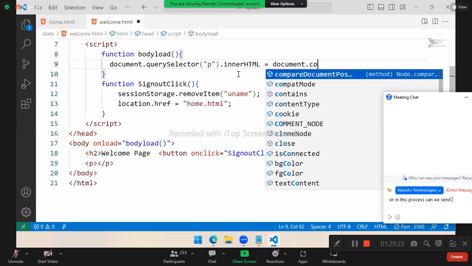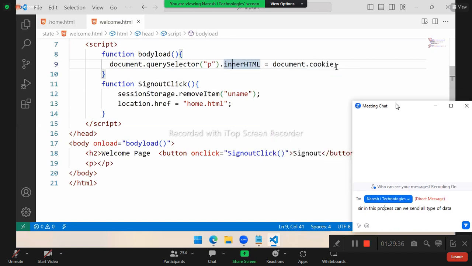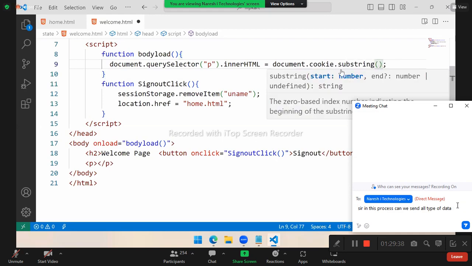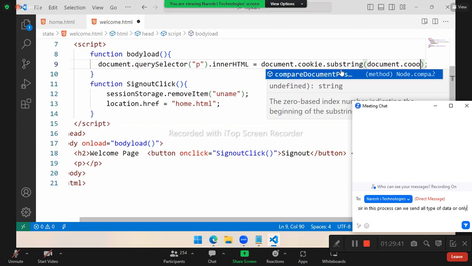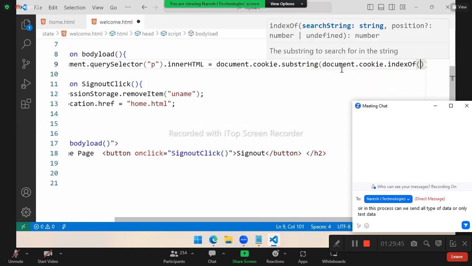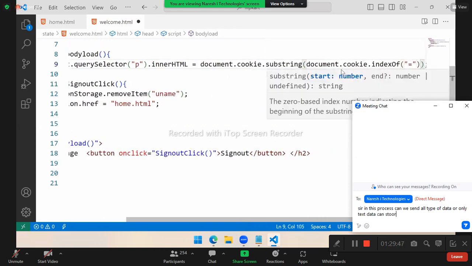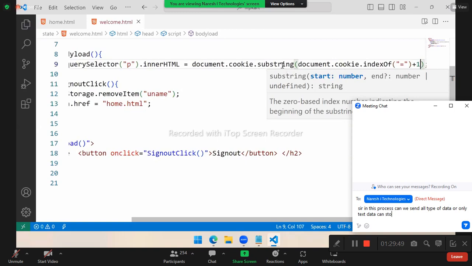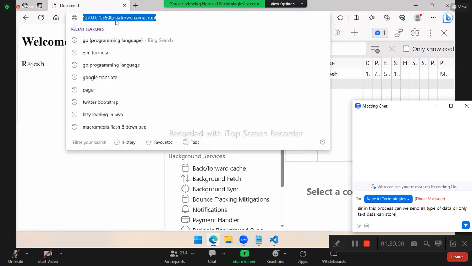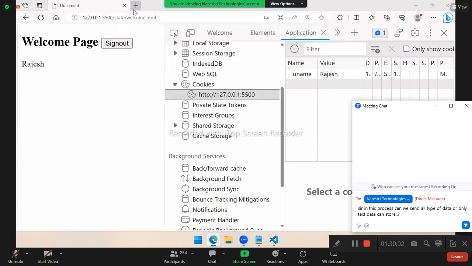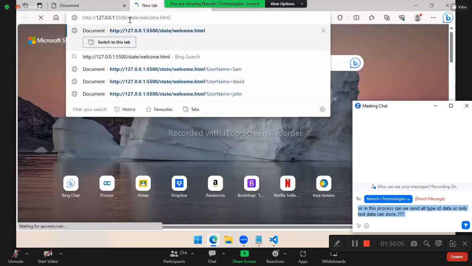That means we have to use substring and document.cookie, document.cookie.indexOf equal plus 1. It will get only that name and display. We already learned string functions. So that is the concept of cookies. Now, is the cookie accessible in another tab? I am accessing in another tab and enter. It is accessible.